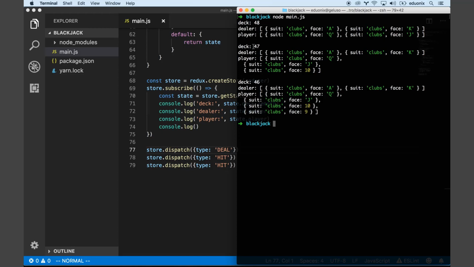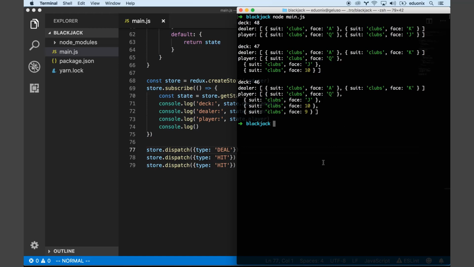We performed a hit action, and that took one card out of the deck. So we went from 48 to 47, and we can see that the player went to having 3 cards. But also we see that the hit happened again, and again we see that the player just received another card.